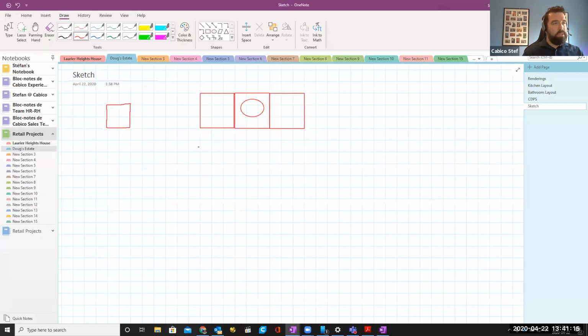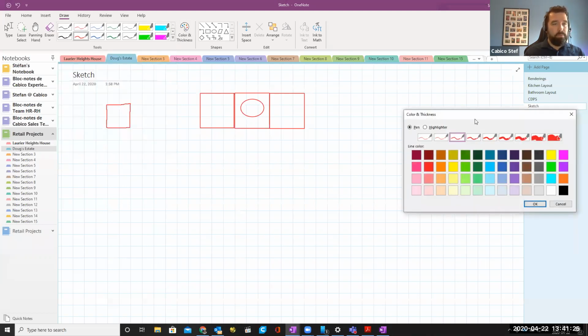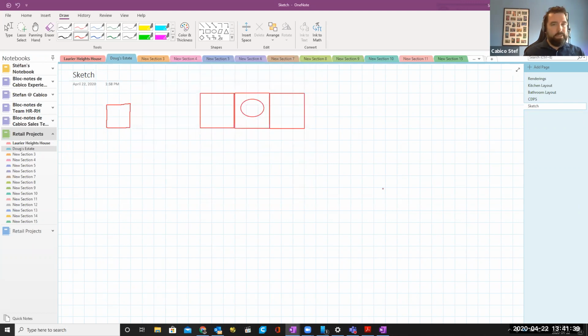So there you go. Here, of course, you have a plethora of highlighters, pens, and markers. If that's not enough for you, you can go full bore and decide exactly how thick you want the stroke to be, and exactly what color you want to use for pens and for highlighters. We'll talk about using those a little later. I'm just introducing them now. Sounds good?